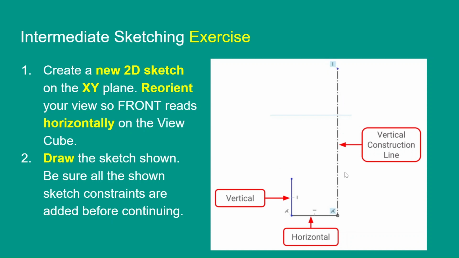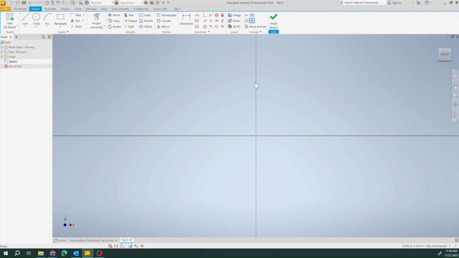The important thing is that this vertical line should go on that vertical axis, and that this point right here should actually be that center point on our plane. So I'm going to start with a line tool, and then I'm going to go over here to construction, and then I'm going to draw a line, and I'm going to make sure that it snaps to this Y axis. So I click there and I go straight down until I hit that center point, and then I'm going to go up here and I'm going to toggle off my construction line.